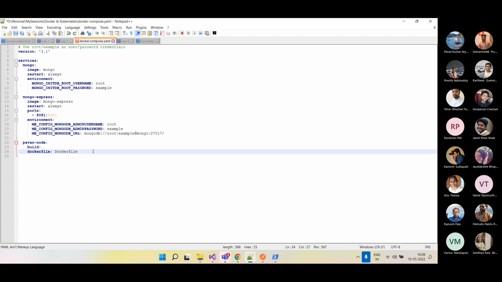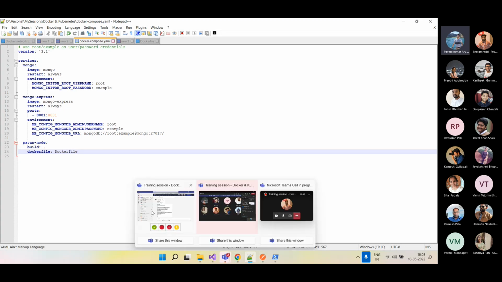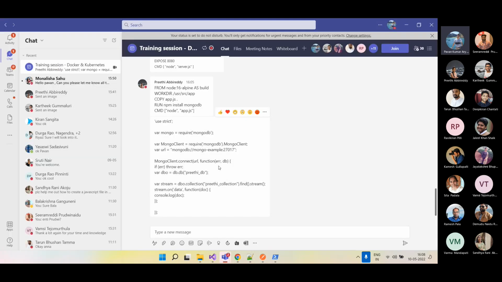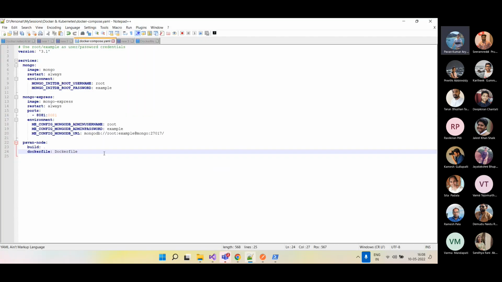Okay. And what else would I like to do? This is not a server, right? Since this is not a server, I cannot expose this on a port, so I don't want to expose it on a port.